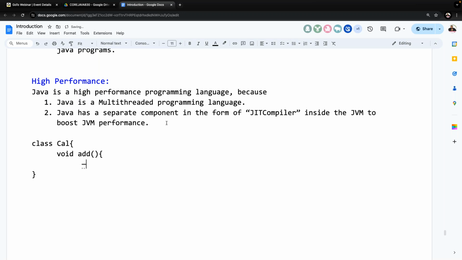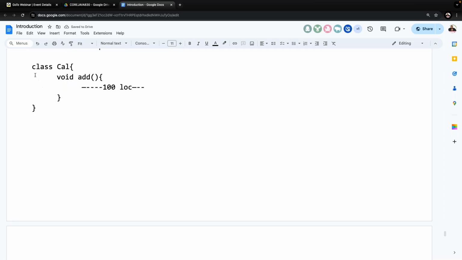Just assume there are 100 instructions, 100 lines of code, written here. Then class Test, inside this public static void main String array args.